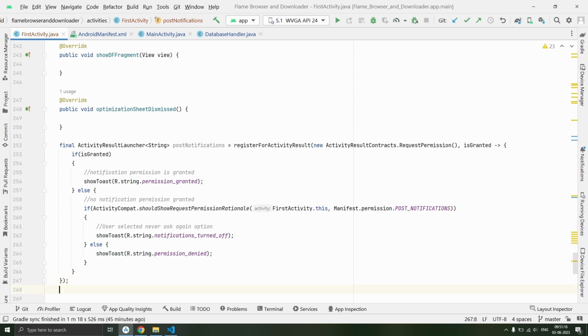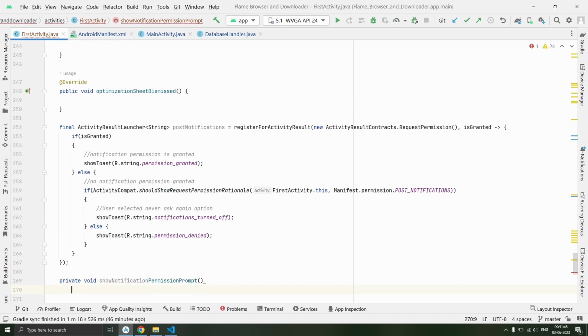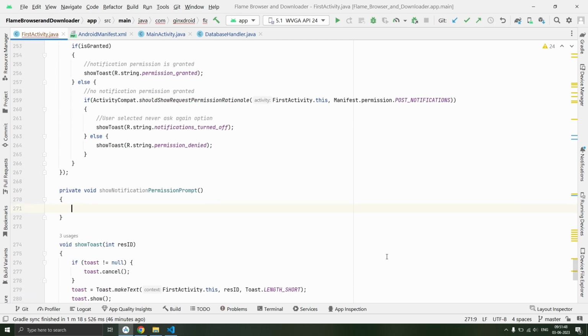Now we will define one more method, private void show notification permission prompt. Now this notification permission is for SDK integer versions which are greater than or equal to Tiramisu.